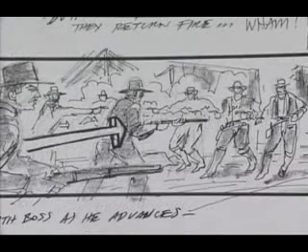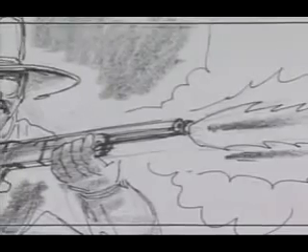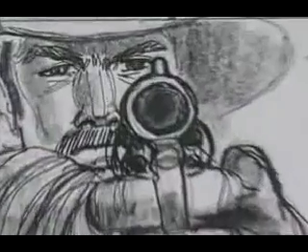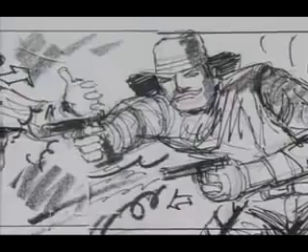Open Range, for instance — there's the final shootout sequence, which was about twelve days on a schedule. Nine out of those twelve days I had to go to cover sets because we were experiencing weather changes. We needed the light that we started the sequence in to be the light that we ended it in. So the storyboard saved me. When we actually were going to come back to that sequence, which was very elaborate, everybody knew what we were going to be coming back to — there was going to be no guesswork. And so I find the storyboard my greatest tool, actually.